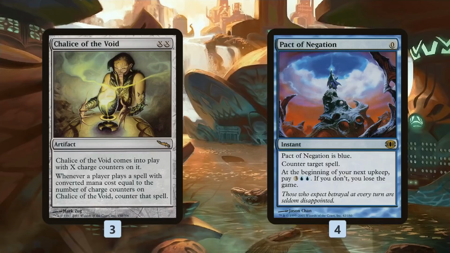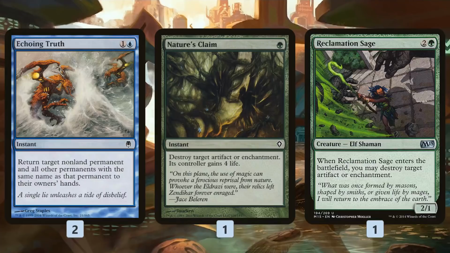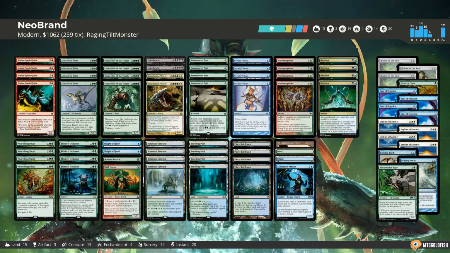Sideboard is about protecting our combo. Chalice of the Void locks out one mana spells, things like Spell Pierce that could ruin our day. Path to Exile can sometimes be annoying. Pact of Negation to just counter whatever is going to disrupt our combo. Leyline of Sanctity to protect against discard. Turn one Thoughtseize from our opponent could really destroy our plans. Echoing Truth, Nature's Claim, Reclamation Sage to get rid of things like Pithing Needles or Damping Spheres, things that could shut down our combo plan. And that is the absurdity of Neoform for Modern.